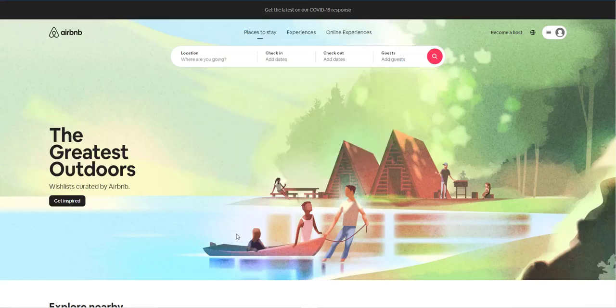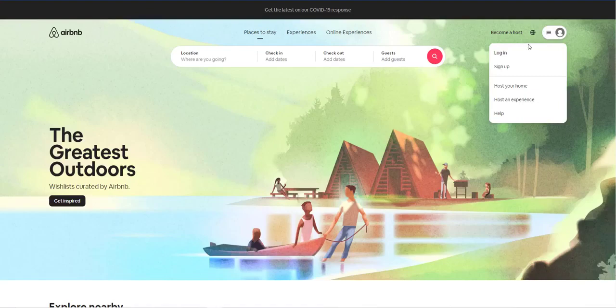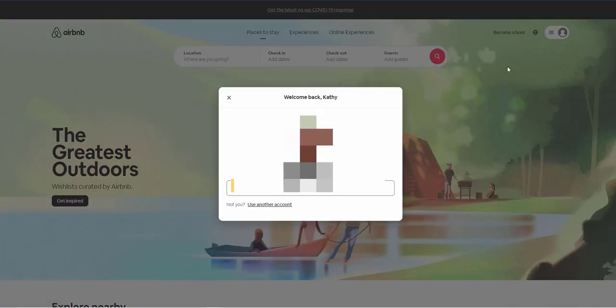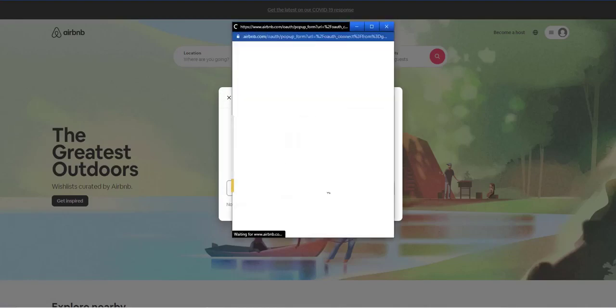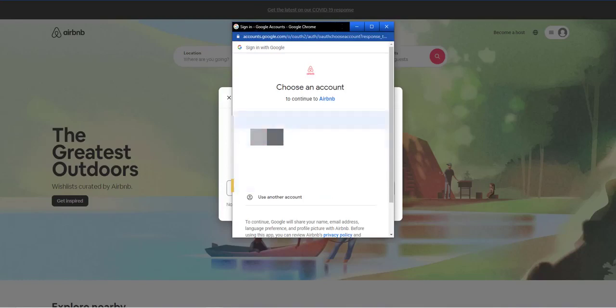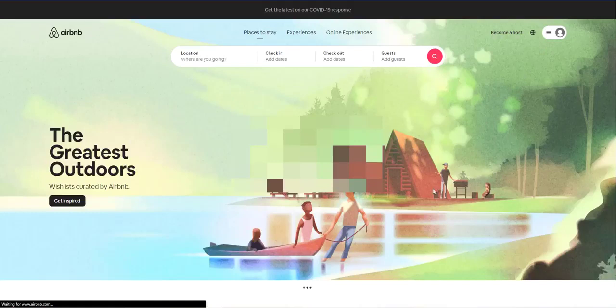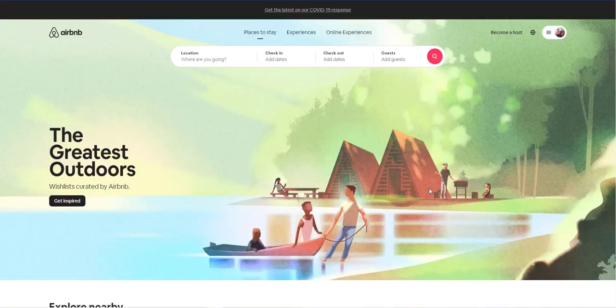So when you go to Airbnb, you would just type Airbnb, just like this here, in your browser, and it will take you to this page. If you've not signed up before, you can look over here on the right and click on the person with the 3 lines. There is a sign up, and it will walk you through the steps, but since I already have an account, I'm going to log in with my Google account and go into my Airbnb account. Once you have logged into your account or set up an account, you'll see your picture up here. You'll know you're logged into your account.